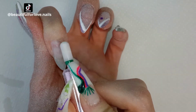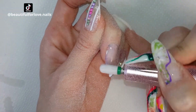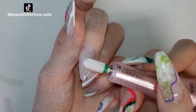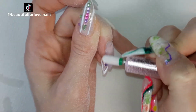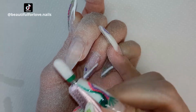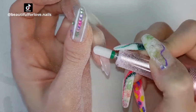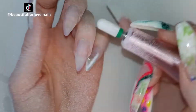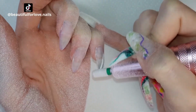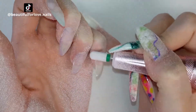We are starting first by removing the gel with a coarse drill bit at 30,000 RPM in forward motion. So I'm removing as much as possible from the nail thickness, because I want to change the shape. I'm making them as thin as possible to cut them short. As you can see, the rhinestone falls down immediately when using the drill bit. I don't need to use the nail clipper to remove it. There is not much dust now because the previous design was clear on clear, so there is no color, which is good.